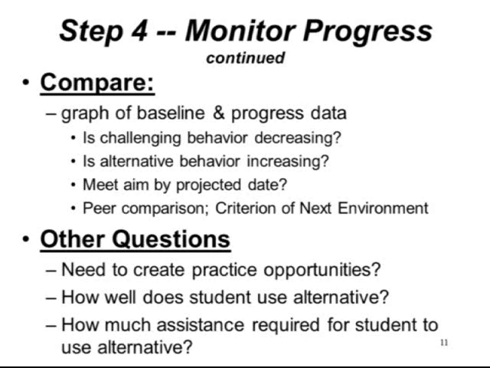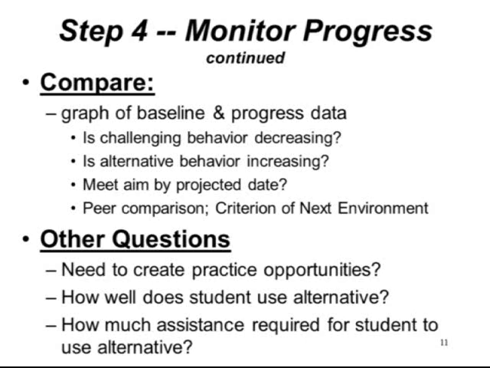I mean, basically, you want to look at your data. Do you see any clear trend lines, or do you simply see that the behavior is continuing as it is? Do you see your challenging behavior decreasing? If you don't, something needs to happen differently. Either that behavior is still being reinforced, or the replacement behavior is not serving the same purpose.